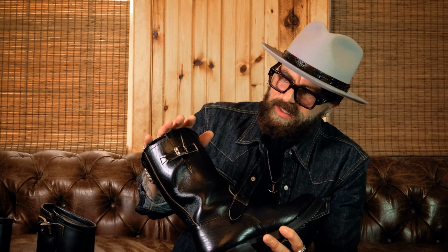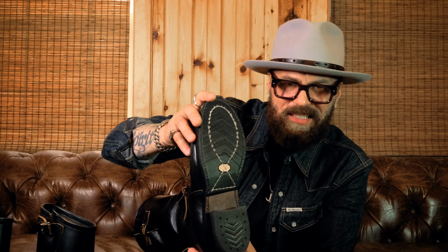Again, 10 inches high. Now we've got something pretty special for the soles here. They're pretty incredible. Vibram 705 for half soles, 700 for heels, and it's done to perfection. It's finished just like a work of art. It's incredible. 110 last. Japanese nickel roller buckles, steel shanks. We're talking serious quality here. Goodyear welt construction using Japanese-made flat welts. Made in Japan. The horsehide is incredible.